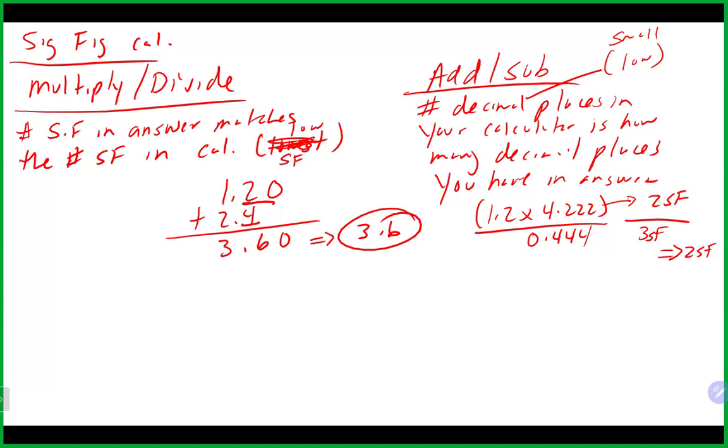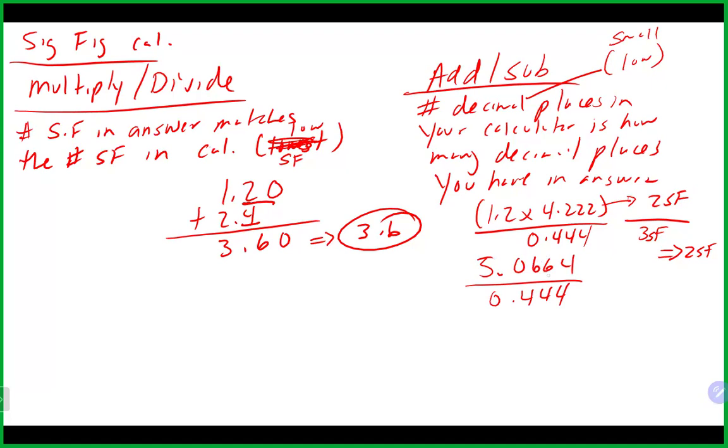Yeah, well, that's something you add. For example, if you get the big one there. Exactly. I personally would do 1.2 times 4.222 equals. And really for the top, it gives you something on your calculator, 5.0664. And then we're going to take that and divide it. Personally, I would take the whole thing on my calculator.